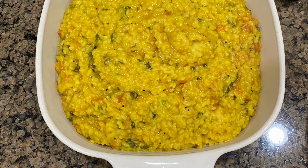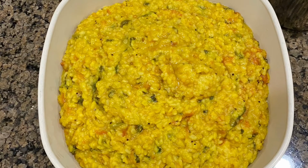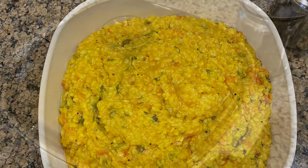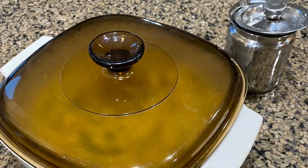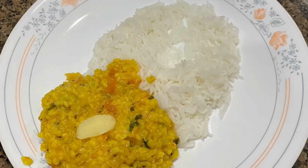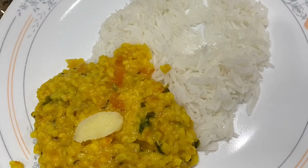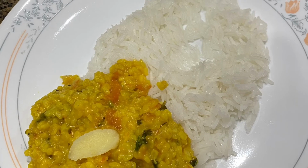While eating also, as you can see, I served it on a plate and showed you with rice. While eating, you can have a little bit of ghee. I always keep the ghee container right next to the dal, so if anybody wants ghee, they can add it.